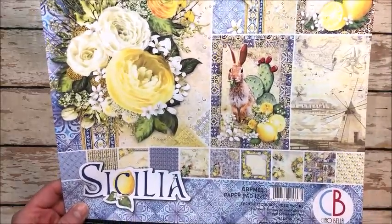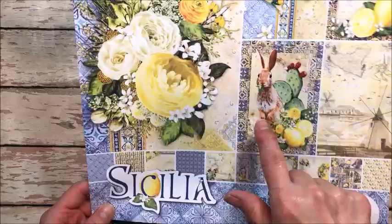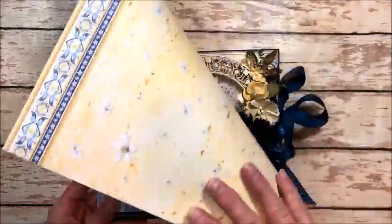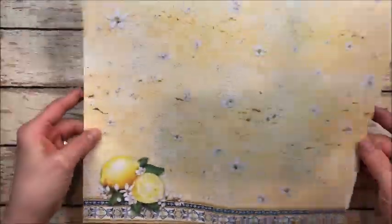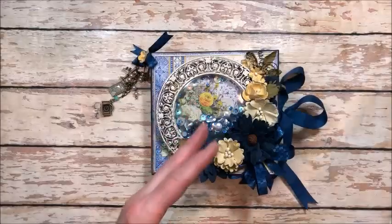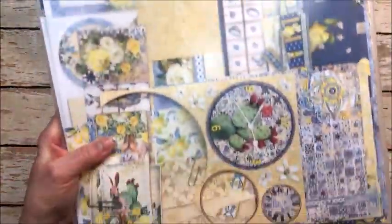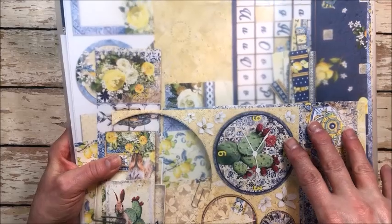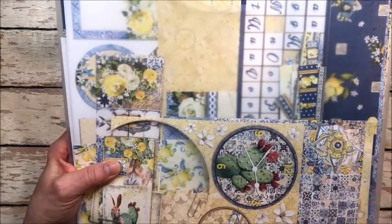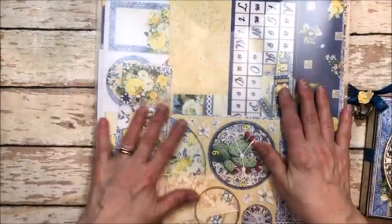Bella. I am loving these Ciao Bella papers, and I haven't cut the cover of the paper pack up yet, but I will. And their papers are kind of unique because they have printing on the back of the covers. So I used the 12 by 12. I used the A4 pad, which is like cut aparts and things, and the 6 by 6 to get some of the small patterns. But I just wanted to show you this real quickly before I get started.